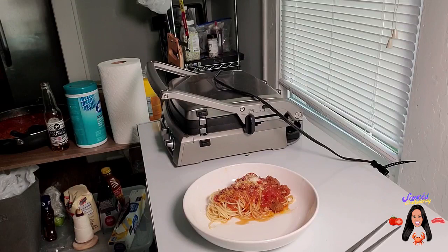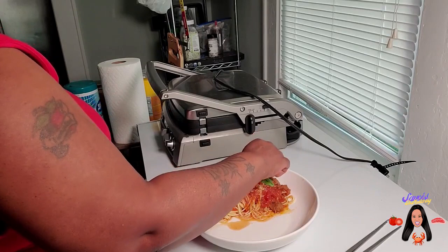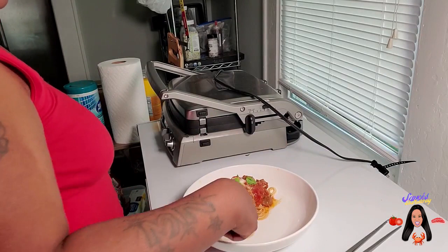With me, folks, trying to find parsley. I got a new bunch today, but I don't know where it is, so we're going to use the one that we do know where it is right now. And you just want to add some color there to that, like so. Some of that water is starting to run. There's not going to be much we can do about that.